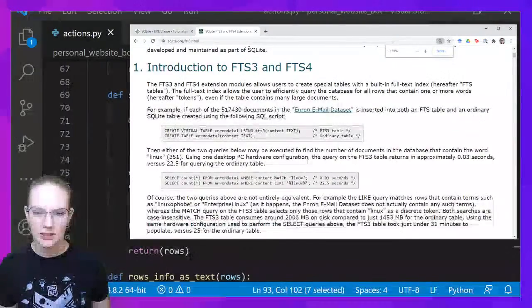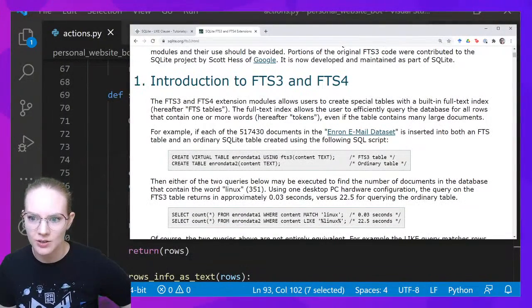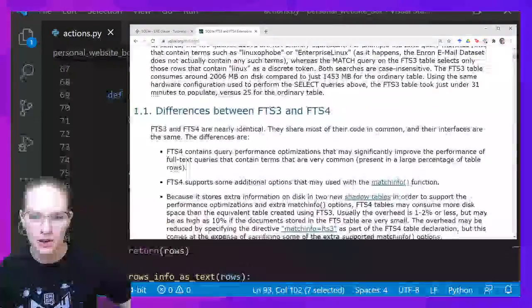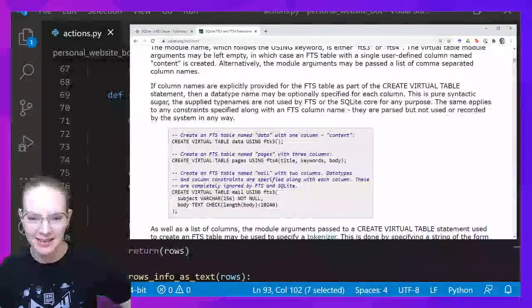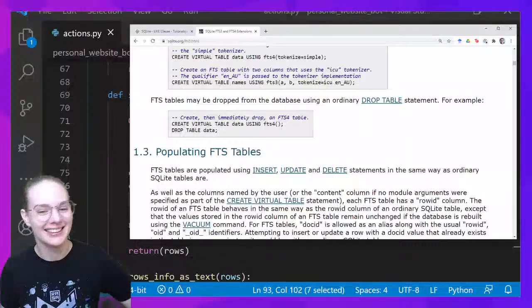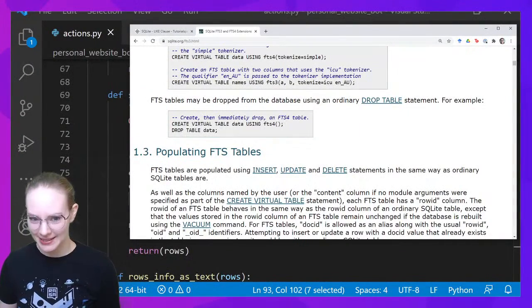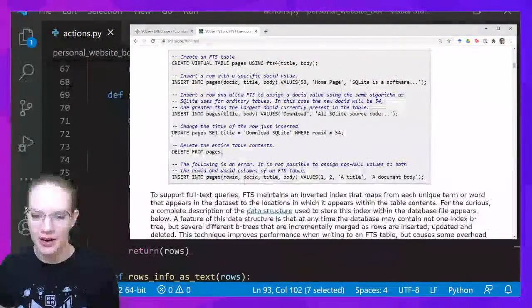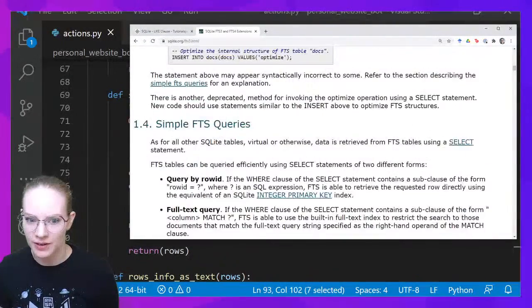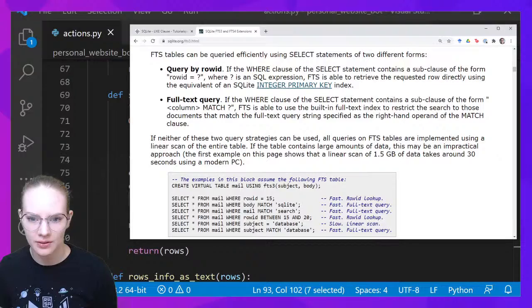Extension modules allows you to... I thought this would be easy. I don't think it's going to be. So what I'm just looking for here is a way to do fuzzy matching, right?